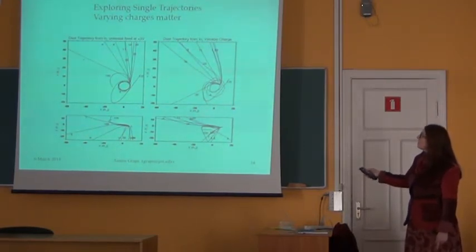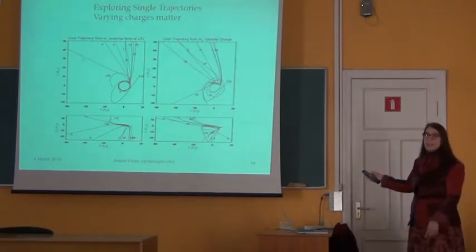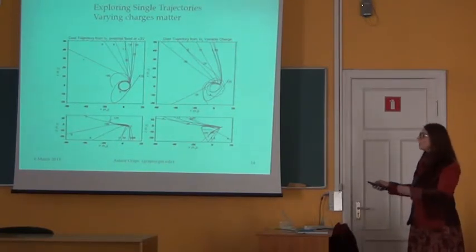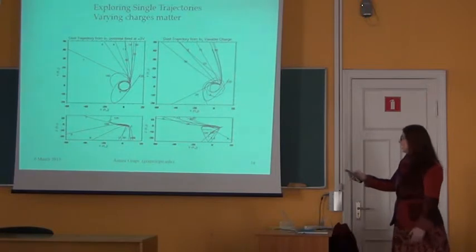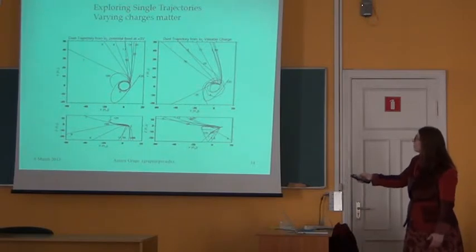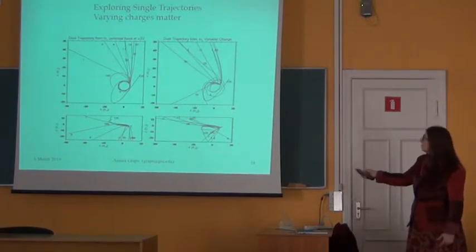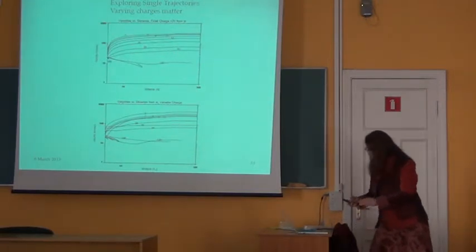Now this set of plots here is when the charge is allowed to vary and is calculated numerically, so it's not fixed. It's collecting ions and electrons and UV photons and all of that, and so the charging is determining how a trajectory moves. And this is a side view. This is a top-down view. This is a side view. And this is a pretty large view of the inner part of the system, 20 Jupiter radii.